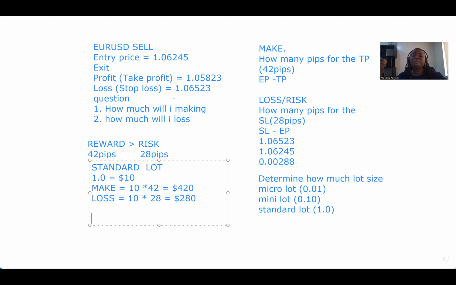And funny enough, many people just place a trade without even knowing how much they are risking. Now, one thing I want you all to understand is this: when it comes to investment, there are rules. And what is the rule? The higher your risk, the higher your reward. If you are not able to determine your risk, how will you be able to determine your reward? This is how we are able to determine our risk and our reward. Are we together? So this is risk, lot size, and the like. All these parameters have been covered.